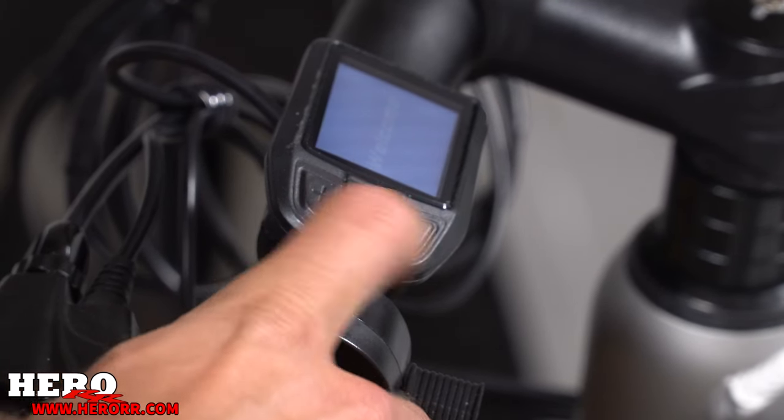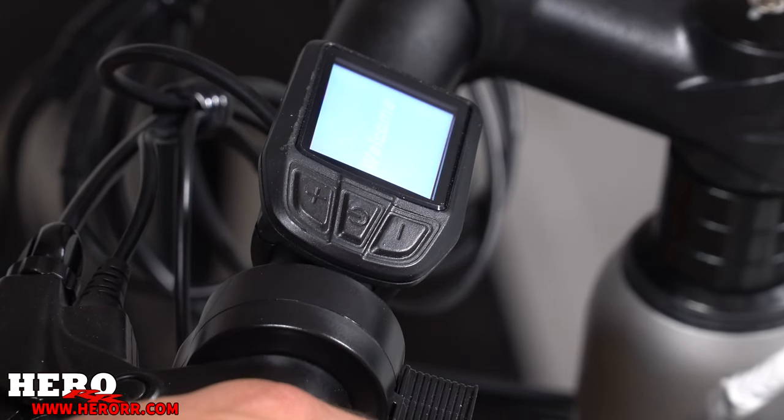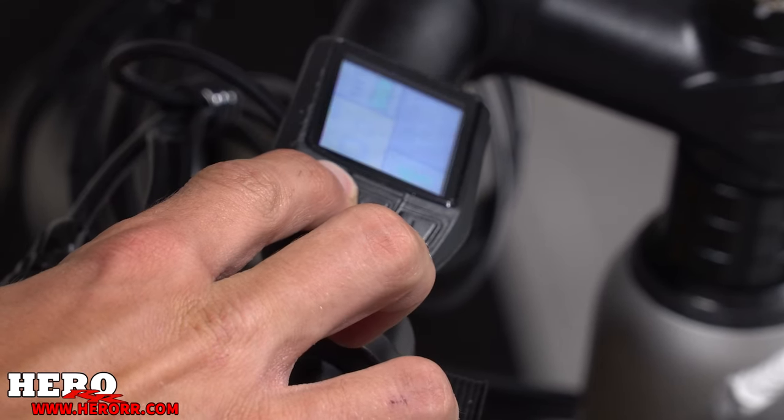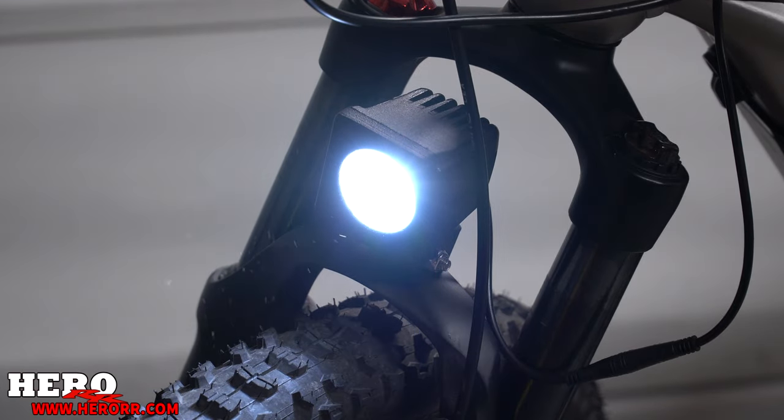Before we go, I just wanted to show you guys how the headlight works at night. As mentioned earlier, you just press and hold the plus button for 1 second and the headlight turns right on. Here it is, me trying it up and down the driveway. As you can see, it is very bright, it lights up a good amount of area, and it is very noticeable to other drivers. But it isn't blinding, which is good. A very nice safety feature that I am glad I got for it.